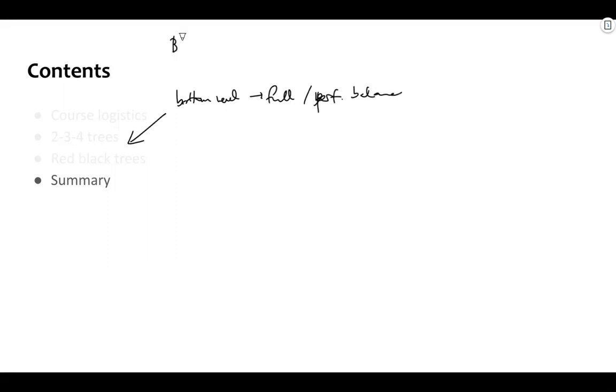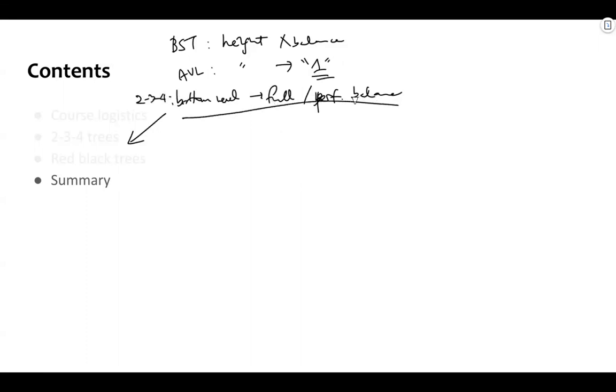And as I told you, in the ordinary binary search tree, the height is not balanced. In the case of AVL tree, height is balanced. However, there was some difference of height between nodes, and the maximum difference of height was 1. And in the case of 2, 3, 4 trees, we're making full balance.